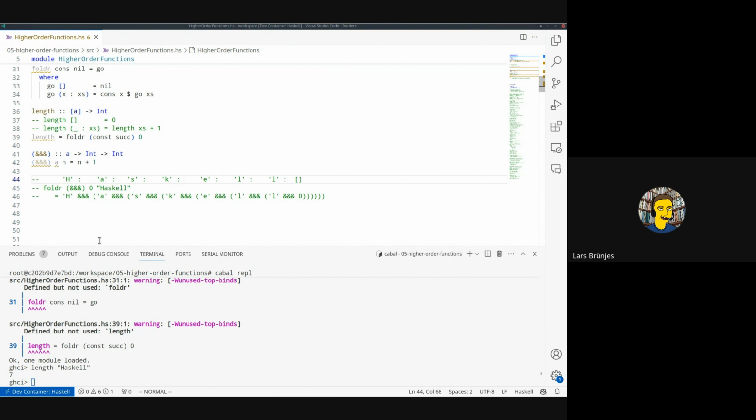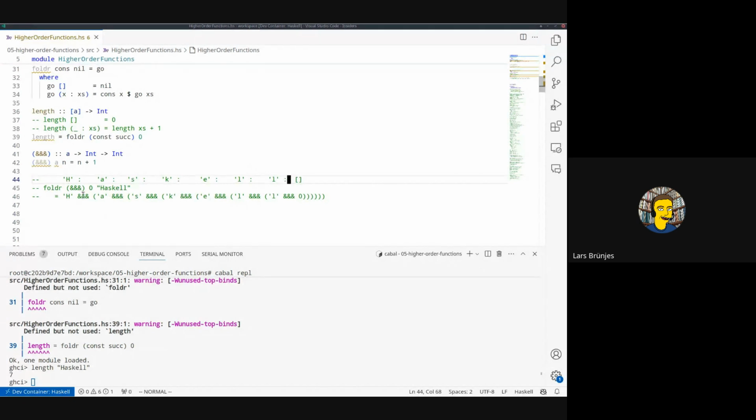So one way to think about foldr is it replaces the empty list with the nil argument, the second argument of foldr. In our example for length, that's 0. And it replaces each cons with the first argument of foldr, which in our example is this const suc, which I also named ampersand to be able to write it in operator form.